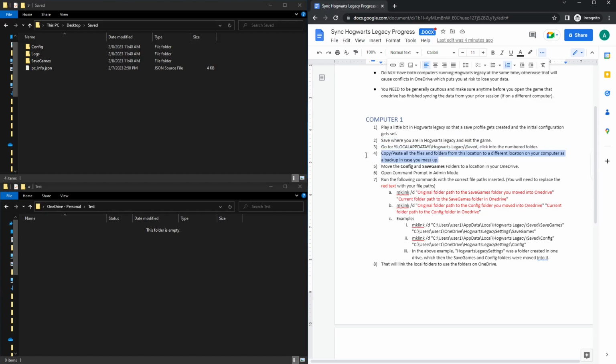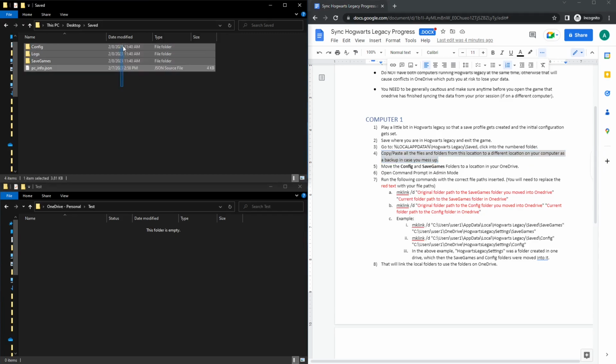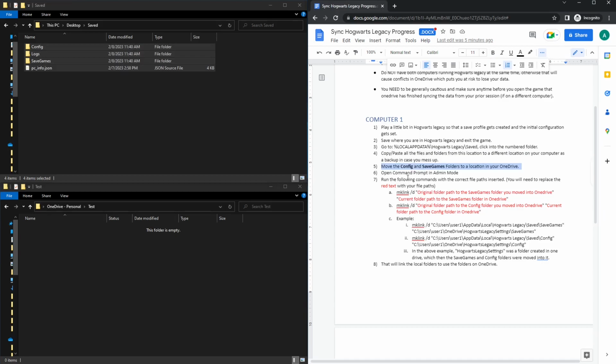Now for step 4, what you want to do is before we start doing any changes, you want to back up all the data in this folder so that if something goes wrong, we can just move all of these files and folders back to this location so you can start from scratch again. You don't want to lose your progress. So I already did that. I removed these. You can just create a folder on your desktop or something and just throw them out there just to have in case. So now move on to step 5.